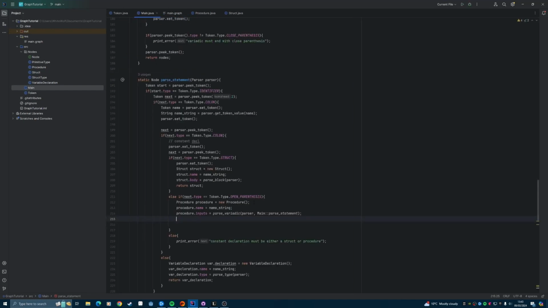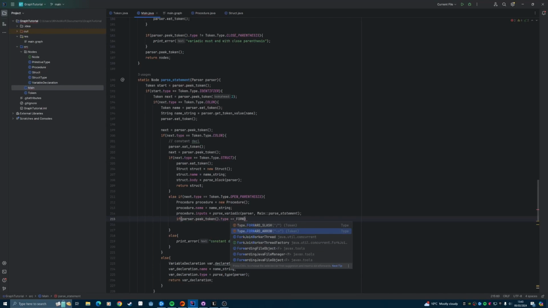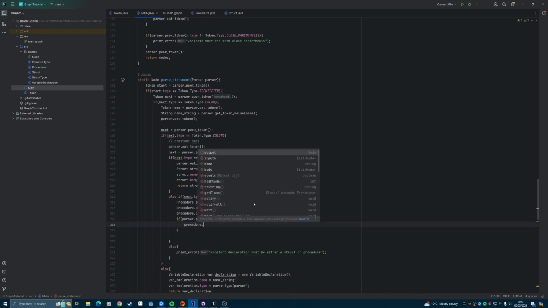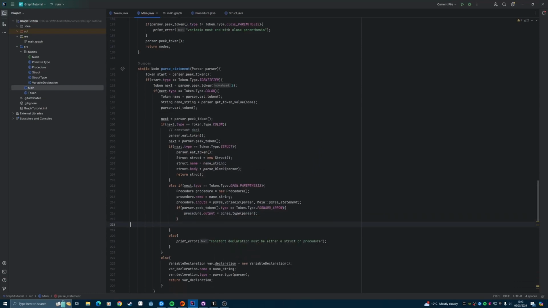So we want to check for that: if parser.peakToken.type is equal to forward arrow, then procedure.output is equal to parse type. We're reusing that function that we used for the variable declaration.